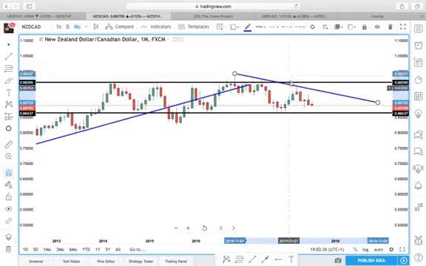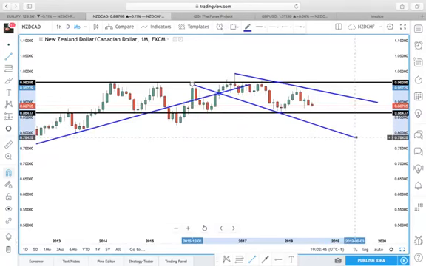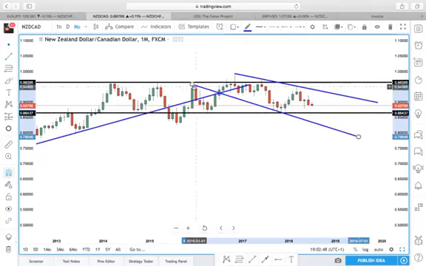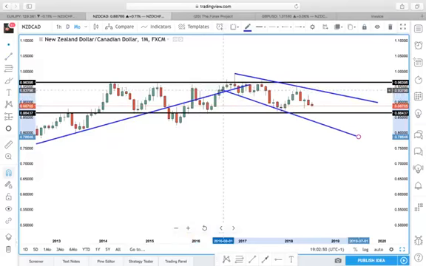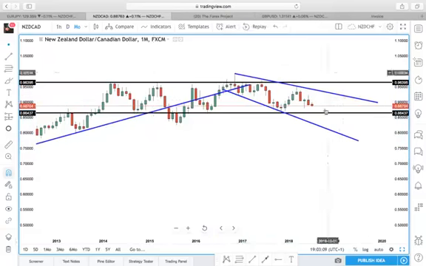So we have 1, 2, 3 touches there. This one's going to be a little more difficult to do, because knowing where to put this side for sure is going to be the hard part. So if we did it there, we'll have 1, 2, 3, 4. Those are really close. If I wanted to, I could do that. So there is a monthly trend.